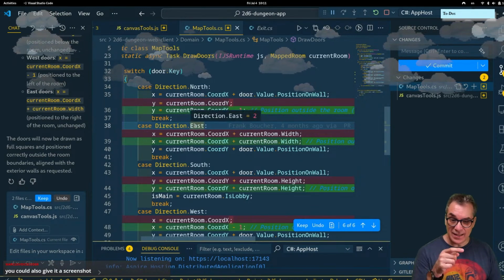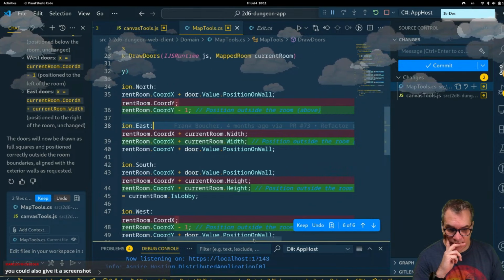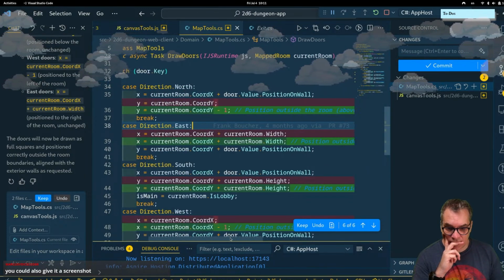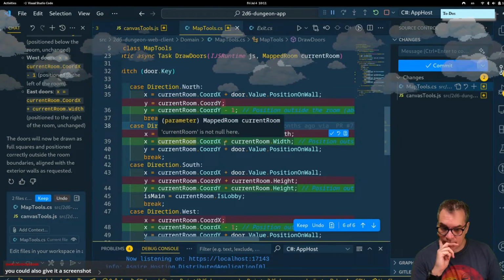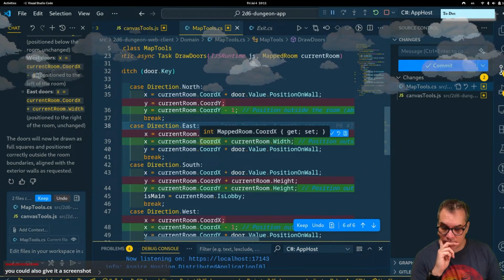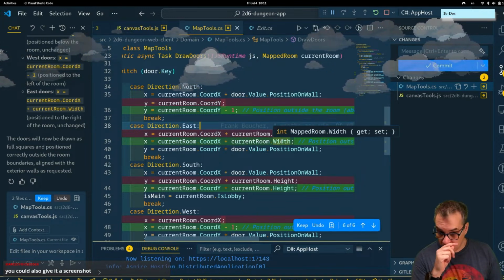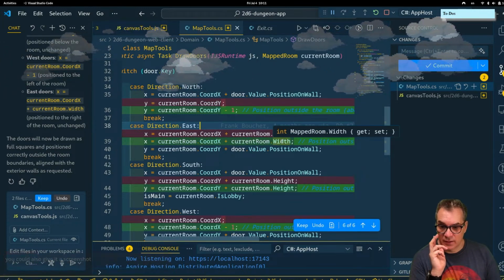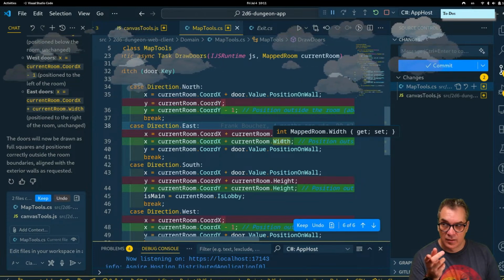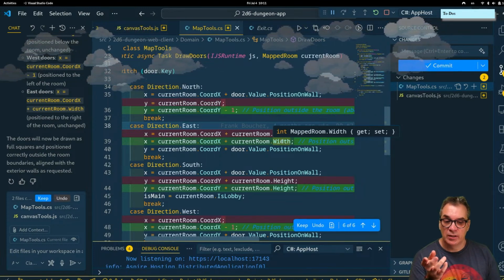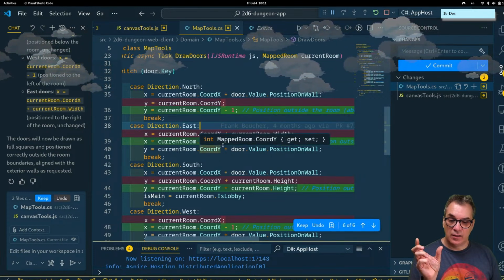So when it's east, the current door plus the width, but it should be minus the thickness of the door.